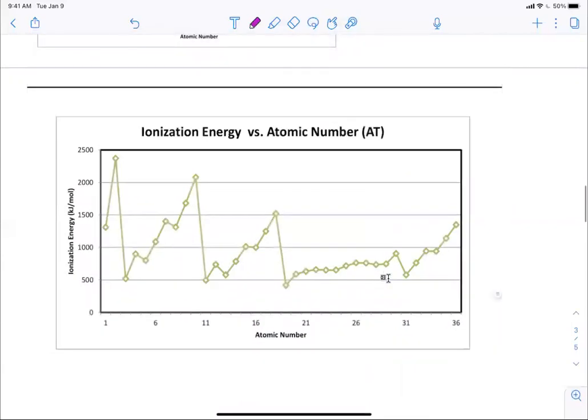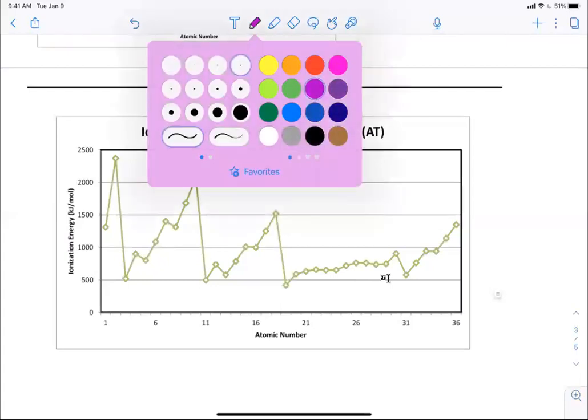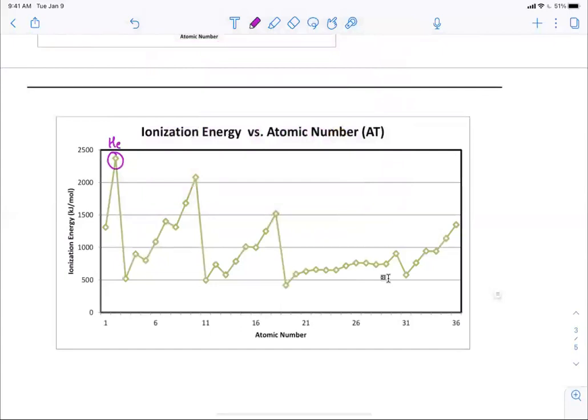Ionization energy, we know that the highest ionization energy happens on the right side of the periodic table, where you have the most protons for the same number of energy levels, which means the most energy it takes to remove an electron. And so the peaks here represent different elements. This is helium, this is neon, this is argon. Okay, and so now the peaks look a little bit different than they did before.